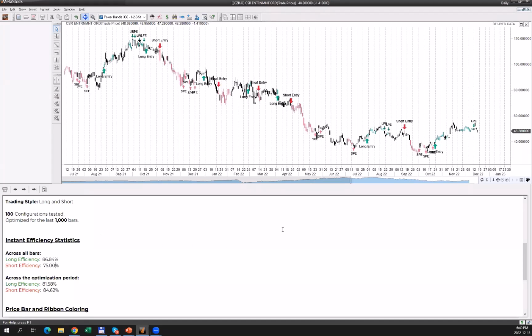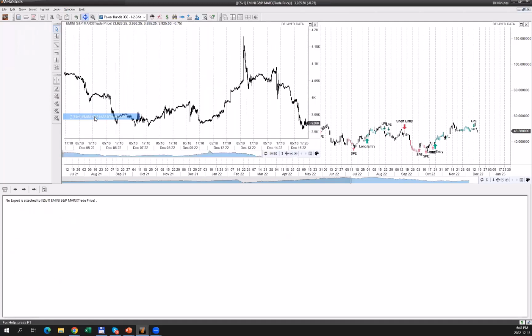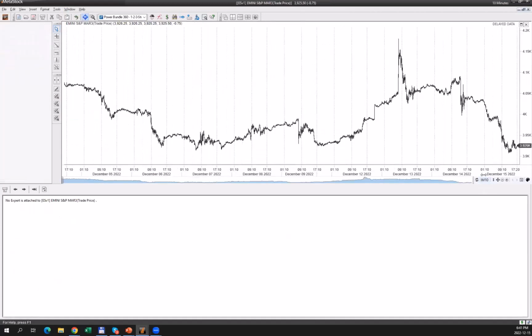Now, I'm quickly going to move on to our last indicator, which is Volatility Crusher. And as I mentioned previously, our indicators not only can be used on daily charts, so far we had daily charts only, but they can also be used on intraday charts. For this purpose, I'm going to open up a futures chart, and it's going to be the S&P E-mini futures on the 10-minute time frame. So this is an intraday time frame.